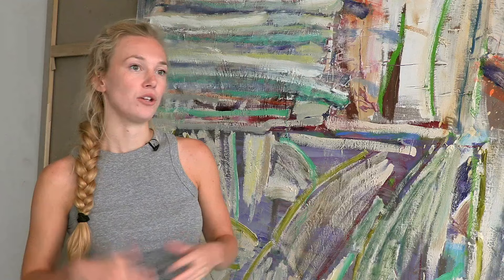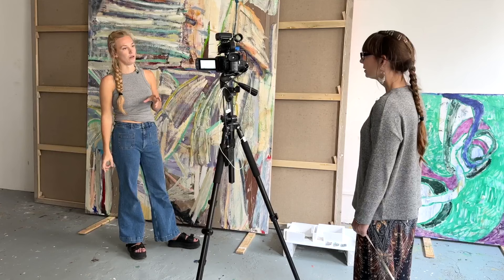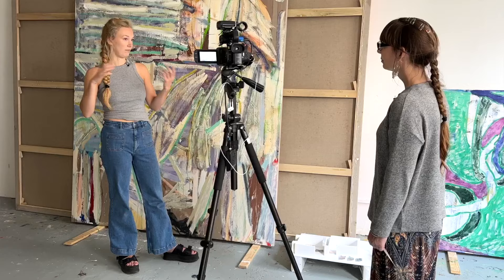Do you have a particular routine in the studio — do you work in silence? I used to work in complete silence. I like music but I don't go out with earphones in — I like to be sensitive to what's going on around me. But because for a few years now I've been very much on my own in the studio, I think to battle loneliness — which is important but also hard — music has become quite essential. Does the music feed into the gestures you're making? It gives an attitude, depending on what you're listening to, but I actually try to avoid things that are too intrusive because it can affect the focus.